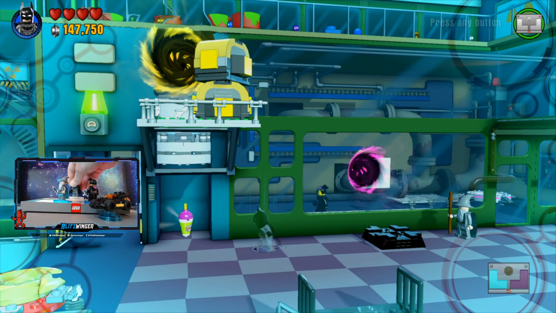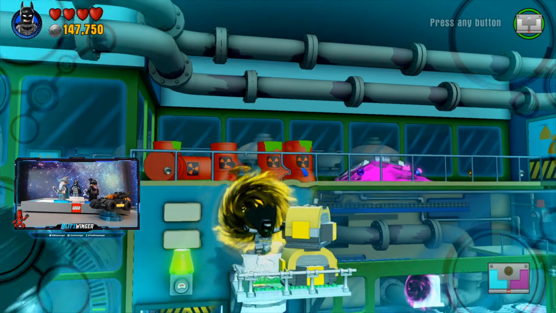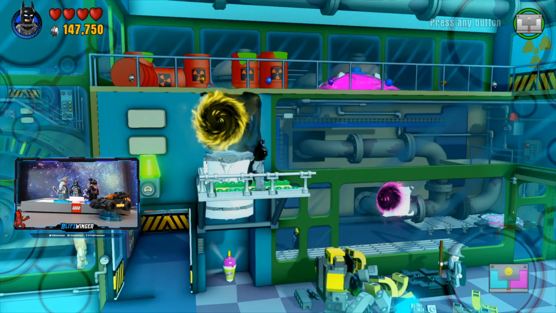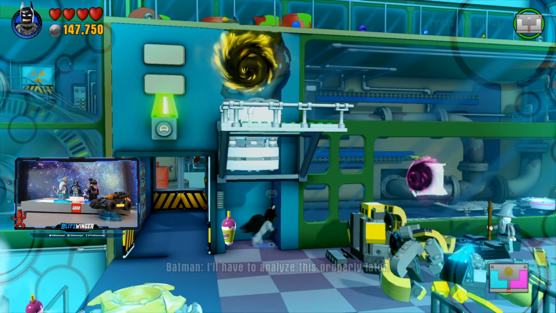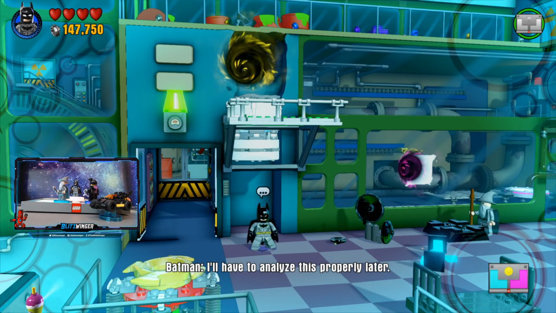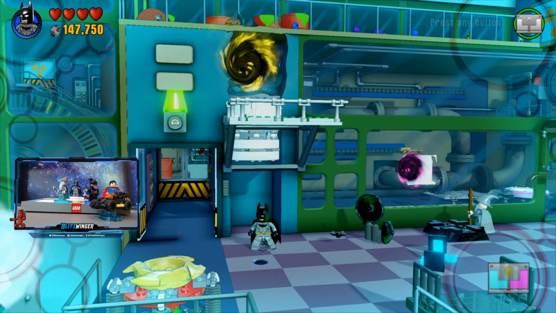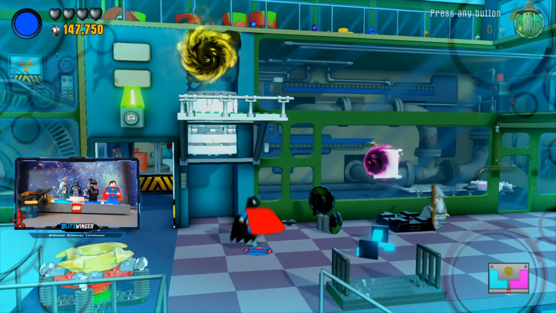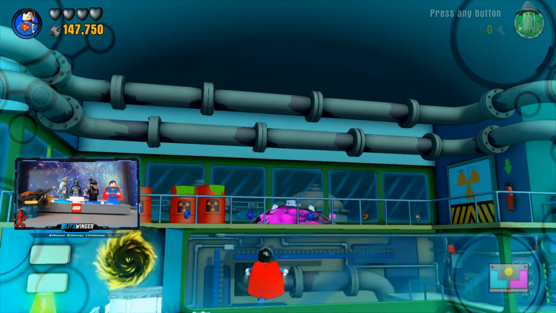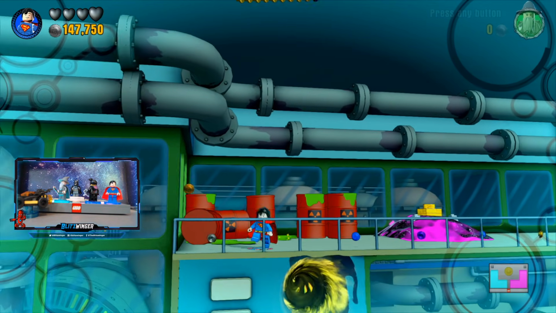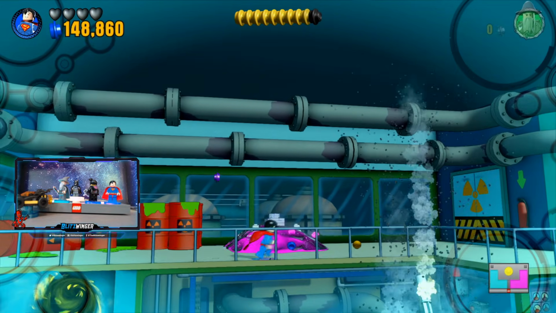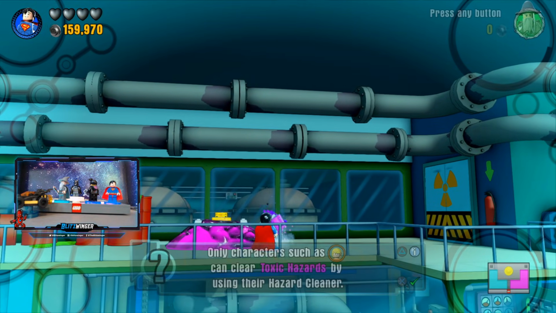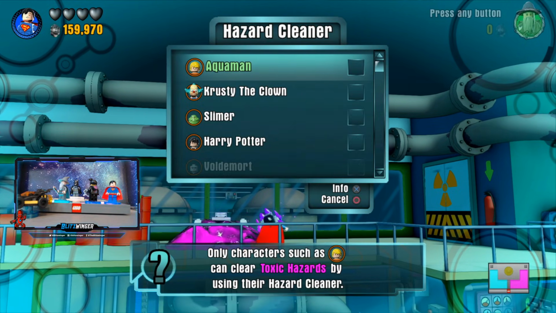I'm controlling Batman. So, let's teleport as Batman up here. We need to push this down. Sweet. We're going to get this mini kit. And now I actually do need a flying character once more. So, Superman, come back. Let's transform to Superman just quickly. We're going to get up here. And drop on down to get ourselves some studs. Which actually, I think, once we collect... Wow. I guess I spoke too soon. Because I was going to say, once we collect all this stuff, we'll be good to go.